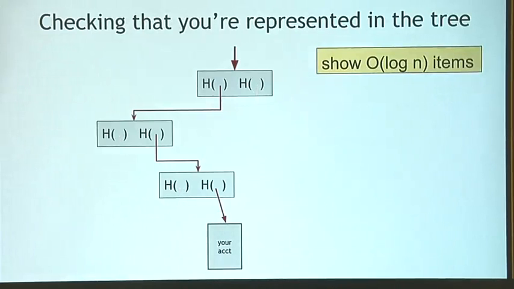Now each customer can then go to the organization and say, okay, prove it to me. Prove that my account is included in your tree. So I can go to the exchange, I can make that demand, and they can show me this partial tree. I can see that up here the hash pointer is the same hash pointer that they signed. I can see that the hash pointers are consistent all the way down, and that the hash stored in this hash pointer actually is the cryptographic hash of this node, and so on for each hash pointer all the way down.